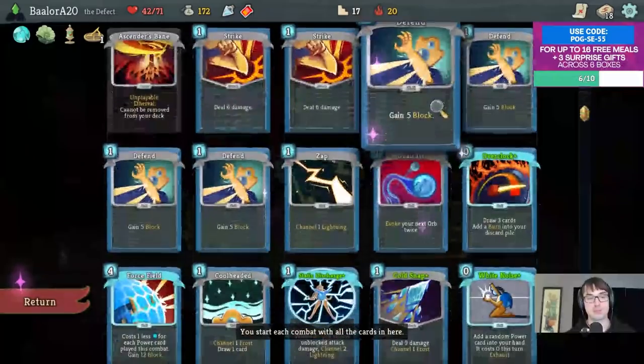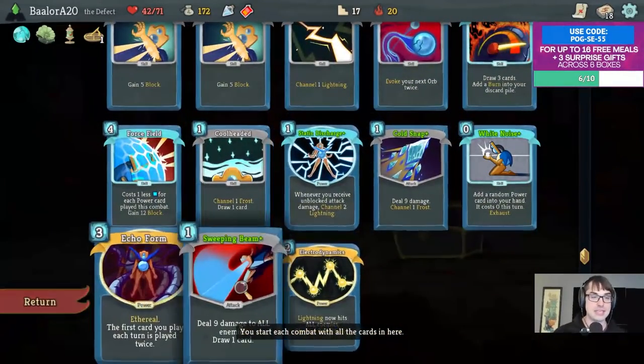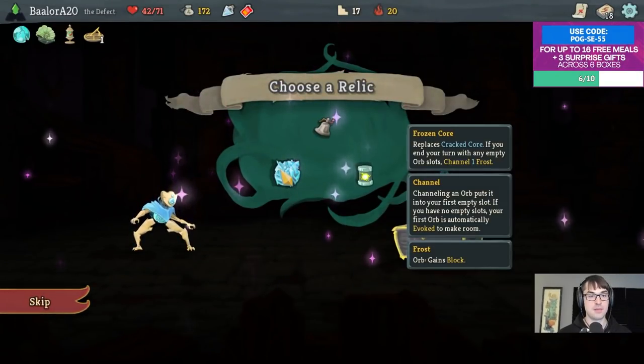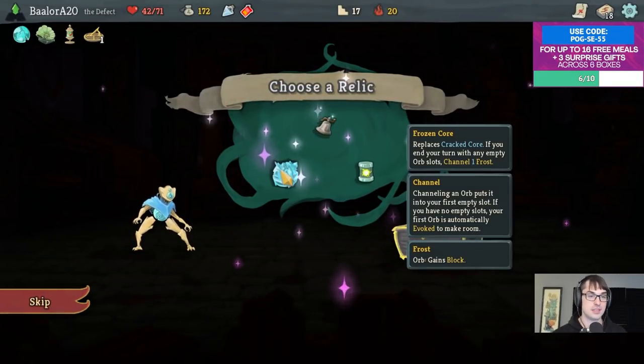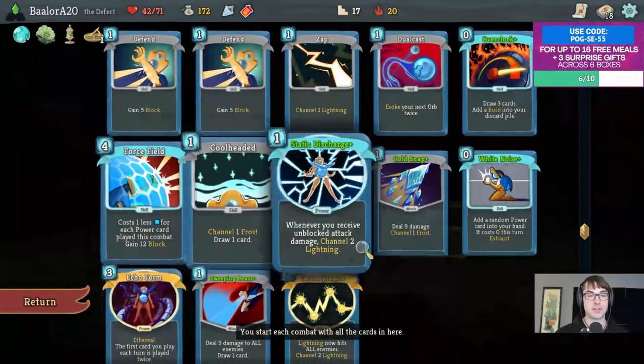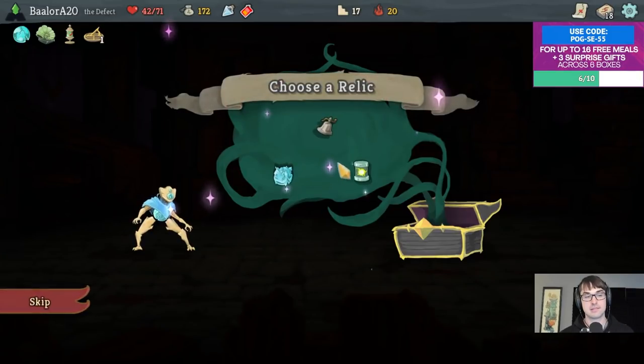Our super early Force Field here was a transform from floor 1. It's kind of worked out now that we have 4 powers. So, our options, Frozen Core. If we end our turn with any empty orb slots, channel a Frost Orb. Currently, we're very good at filling the orb slots, so I don't think a Frozen Core is very good here.